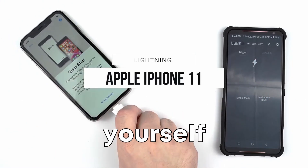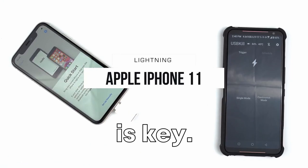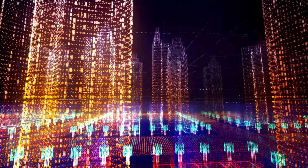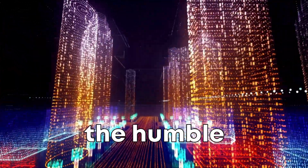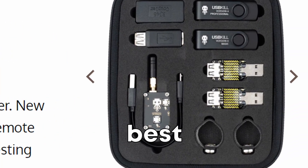So how can you protect yourself from falling victim to this bad USB? Vigilance is key. Never plug in a USB drive from an unknown or untrusted source. Invest in USB data blockers or hardware firewalls to filter out malicious devices before they can do any harm. In a world where even the humble USB stick can be weaponized for nefarious purposes, vigilance is our best defense.